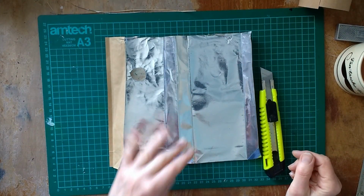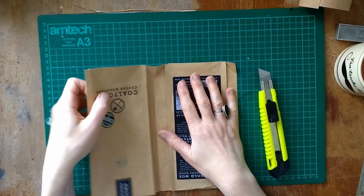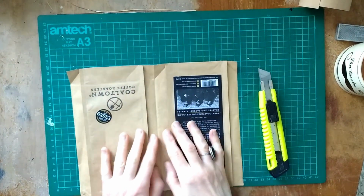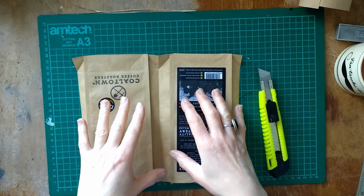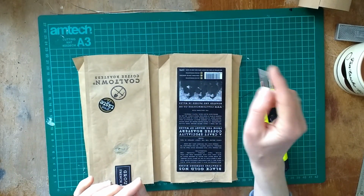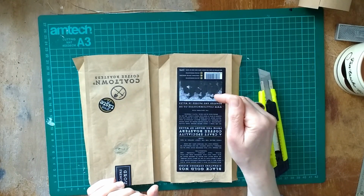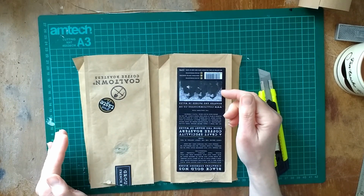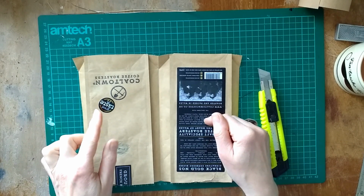I thought it might be an idea to just level this at the bottom, but it's really difficult because I don't really have any right angles on this. So I thought what might be an idea is to cut the craft board or craft paper first, because that will obviously be easier to measure and cut to size, and then glue this on and then cut it afterwards.